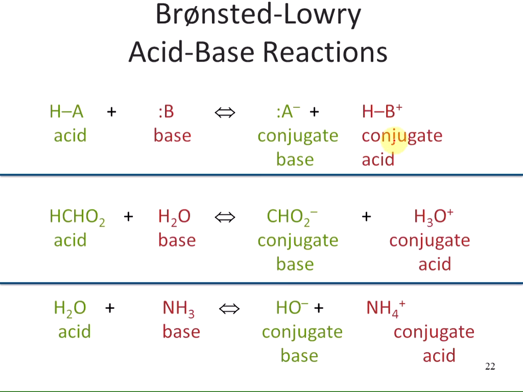This example here, where the acid protonates the base, so we have the formic acid protonates the water, which is our base, to form the formate ion, and creates our conjugate acid, the H3O+. Whereas if we have ammonia reacting with the water, the water is acting as the acid, and it protonates the ammonia to form the ammonium conjugate acid, and the hydroxide is the conjugate base of the water acid that's acting as the acid. So here's a little practice.